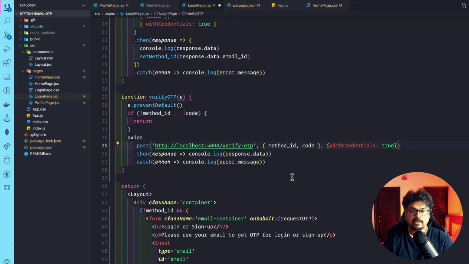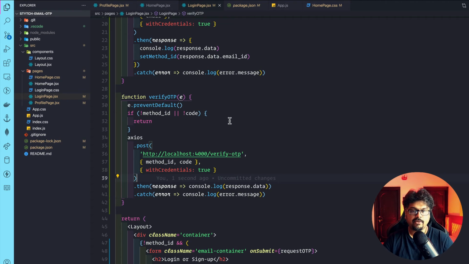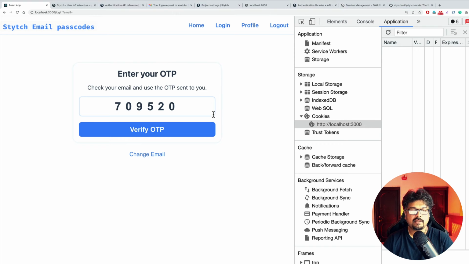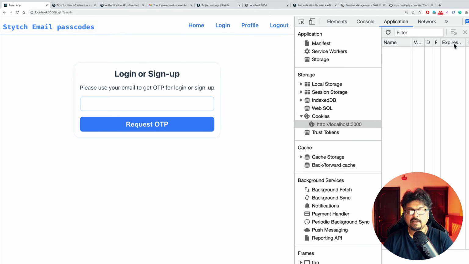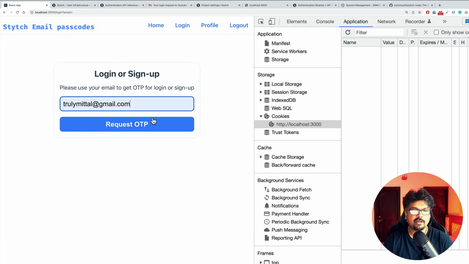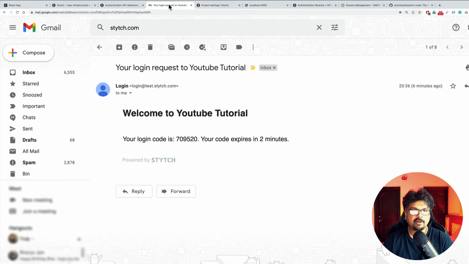Like this. So let's save this, and if everything went well, we should be setting up our cookie in no time. So let me reload the page here. Watch that currently we do not have a cookie. So let me request the OTP here, and let's go back to our browser.